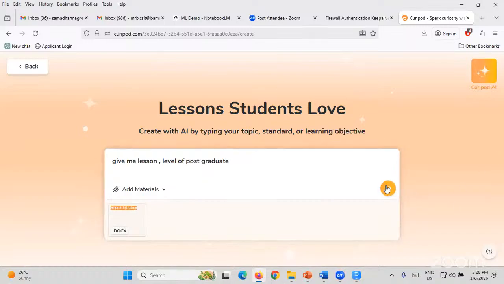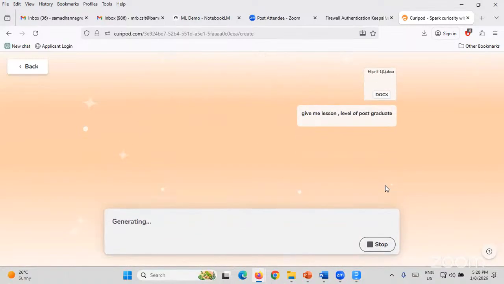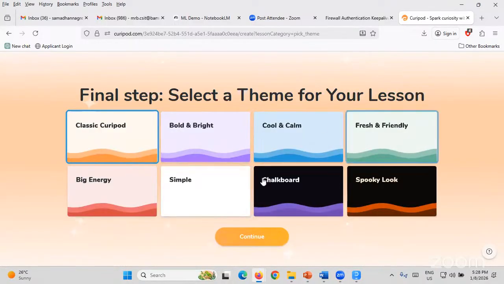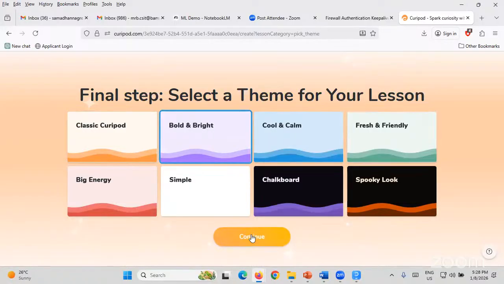I'll just quickly show you, and it is generating. So this is QReport, again a next AI tool for teachers. Generate lesson. Again, I have to select the theme here. I am selecting bold and bright, and continue.